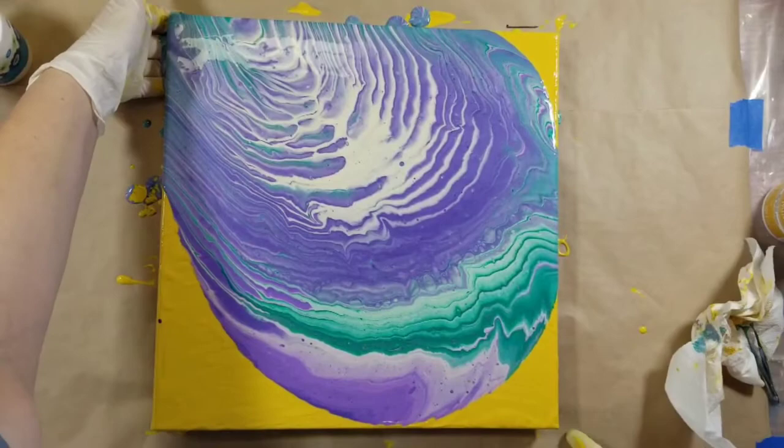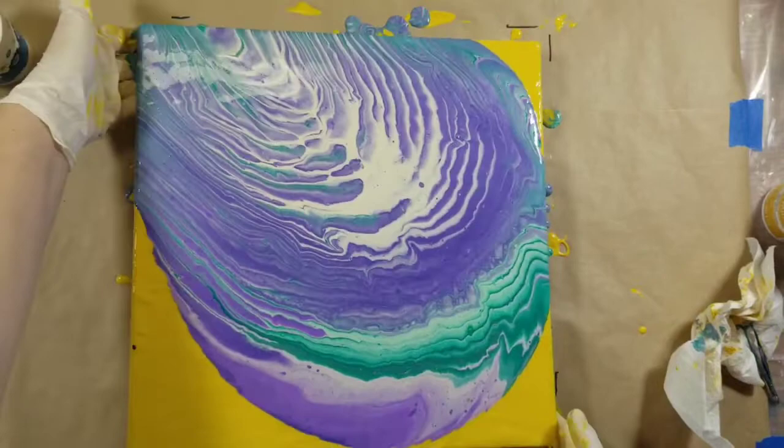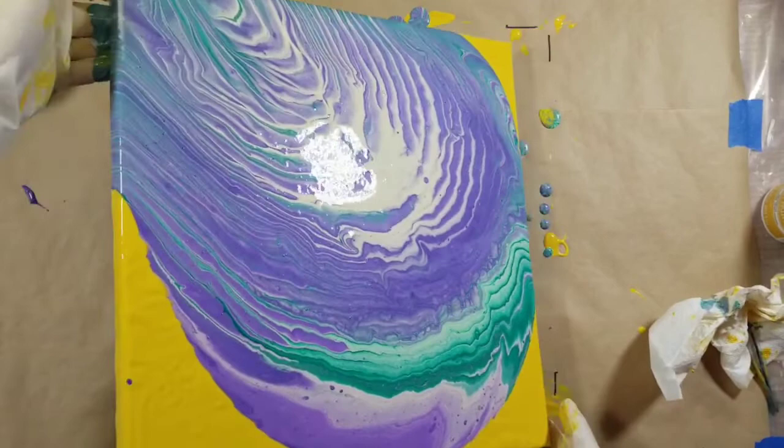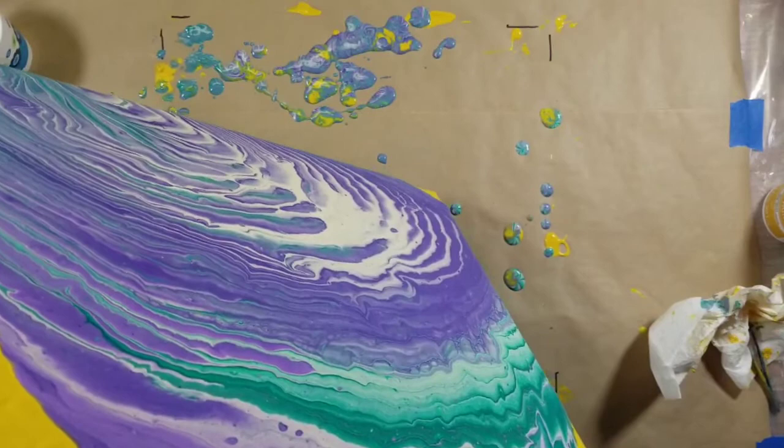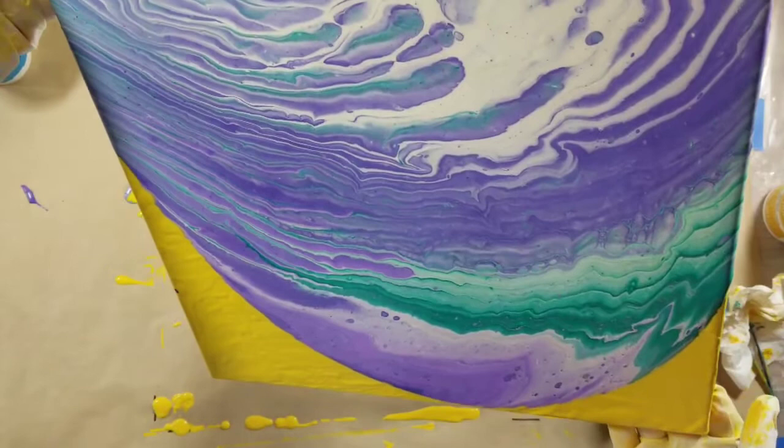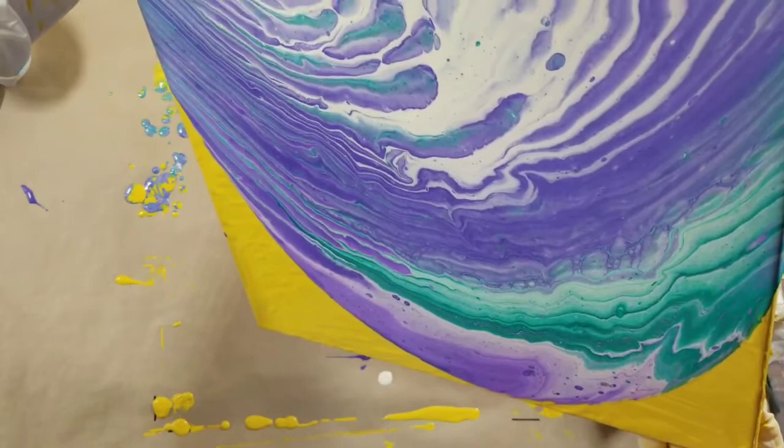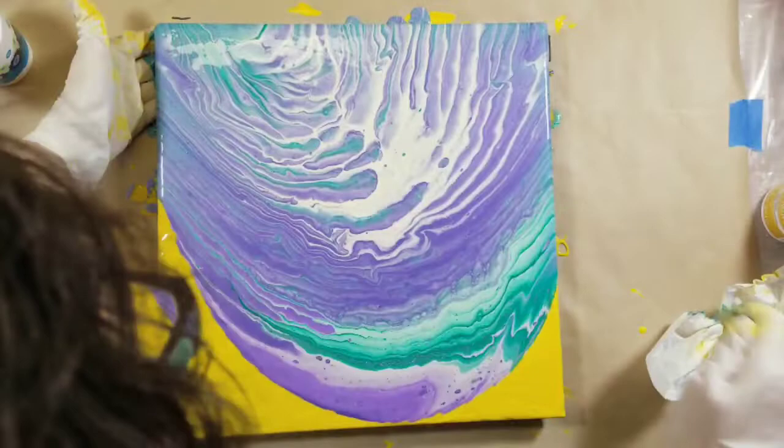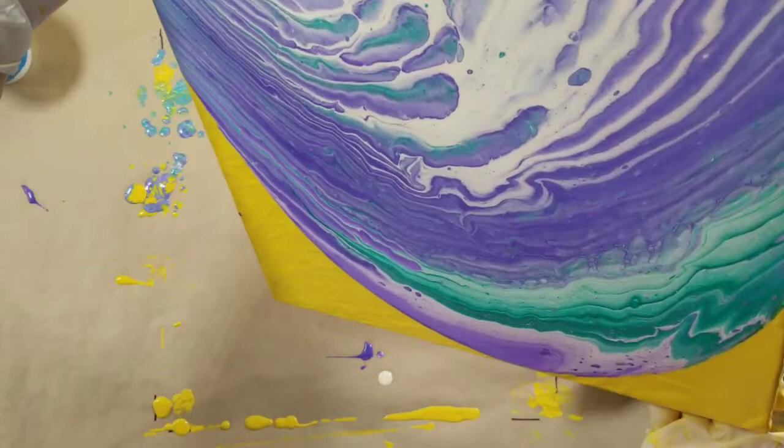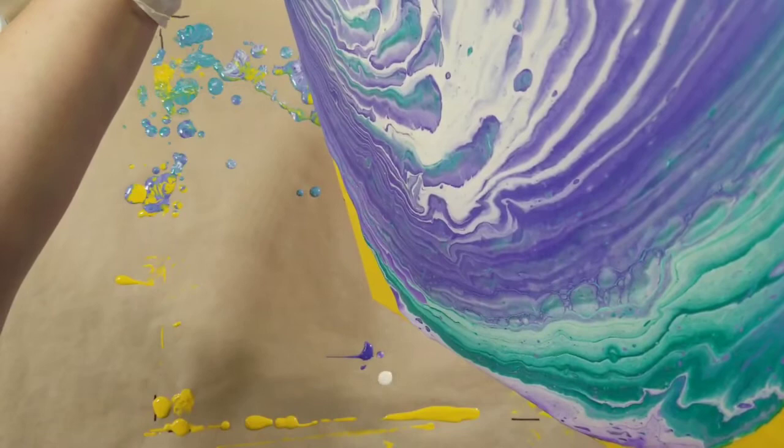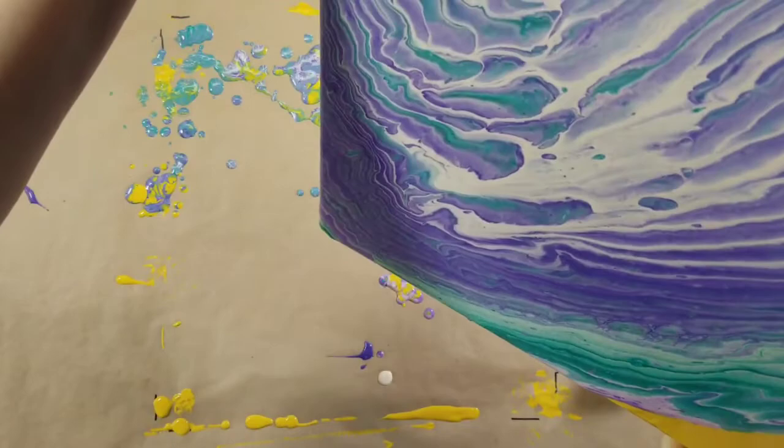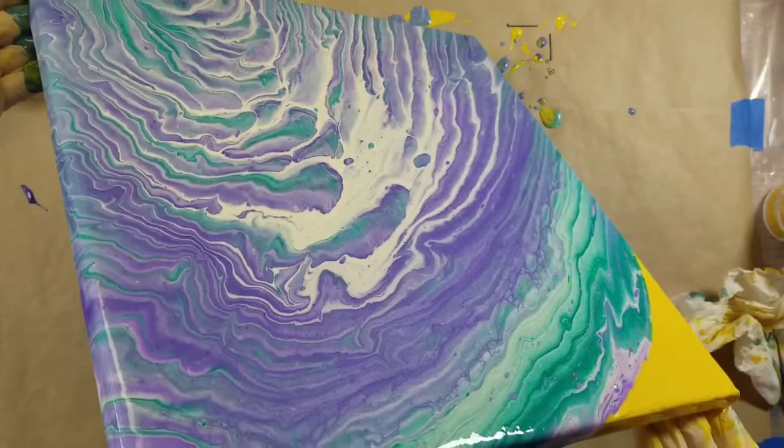How could I have forgot the little strainer thing? My pour medium's been doing so good because I was so particular when I mixed up my last batch of pouring medium. And I haven't had any floetrol boogies in weeks. Then I mixed up that new batch and I forgot the stockings to go over. And now look at me. I'm going to have to put them over the thing and pour it into another container and hopefully that will help. I'm so aggravated with myself for that.